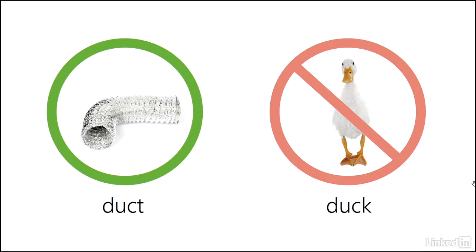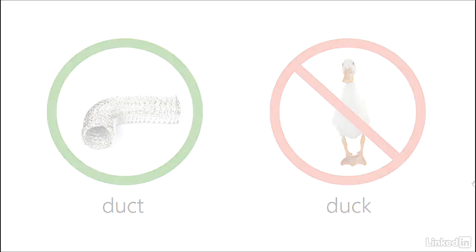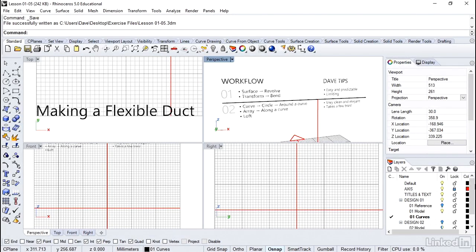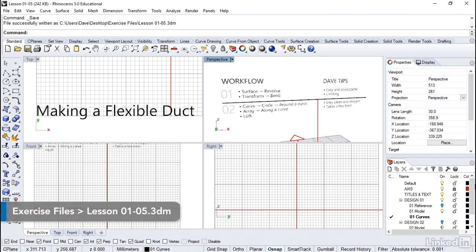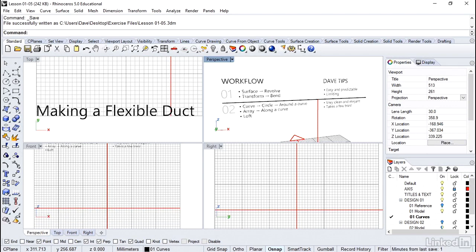Next up, we explore how you can be creative using commands and strategies in some new ways. We're going to build a vent or flexible ducting like you might see behind a dryer. Hopefully, there are no ducts behind your dryer, but I will not judge you. So we're going to build this duct two different ways and then compare the advantages and disadvantages of each. Let's start off by maximizing the front viewport.